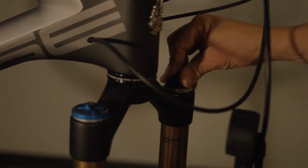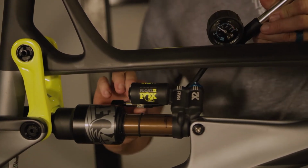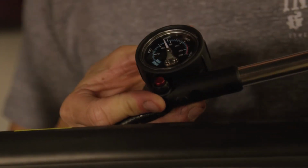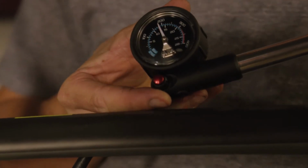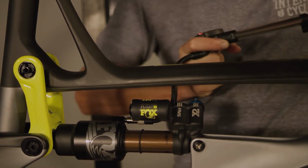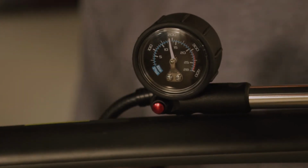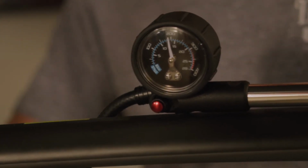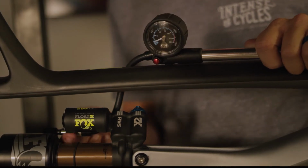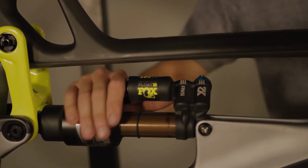Reinstall our cap. So at 170 pounds, you'll see in our user manual that we recommend 190 psi in the rear shock. So we're going to go ahead and check. As you see there, we're just slightly under that. So we're going to go ahead, do a couple pumps in order to get us to that 190 mark. All right, so now that we see we're at 190 psi, which is what this rider prefers and what gets us to our 30% sag measurement on our rear shock, go ahead and remove the pump. We're going to put the valve cap back on there to keep the dirt and grime out of there.